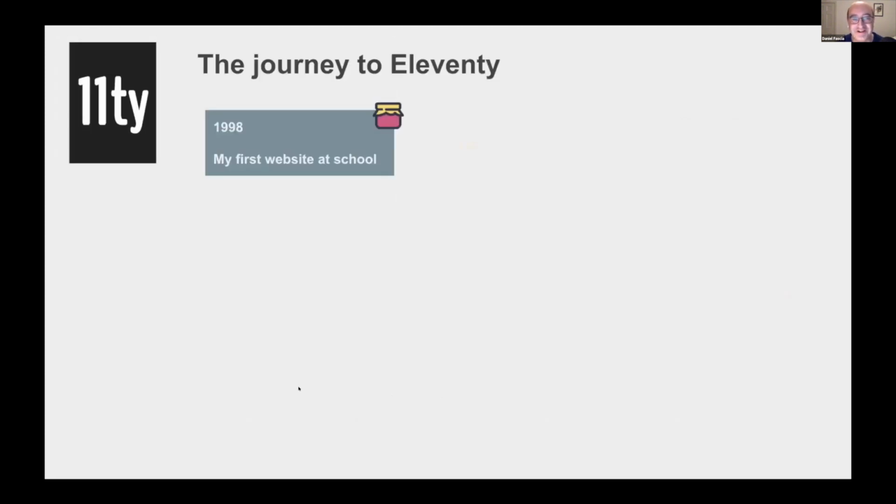Let's talk about where I started with all of this. Back in 1998, I made my first ever website when I was at school. It was, of course, a Jamstack website because everything was in those days. Fast forward to 2001, and I started using Movable Type, which is actually a great CMS that was Jamstack because it made static sites. It rendered every time you saved. It took a long time.